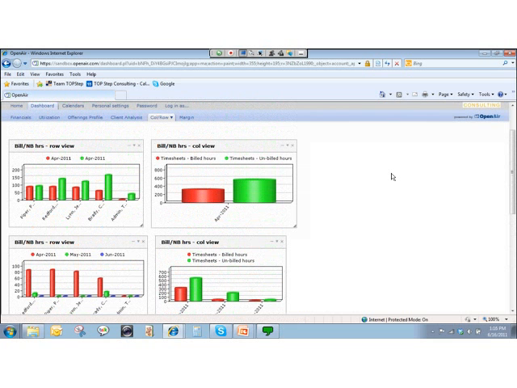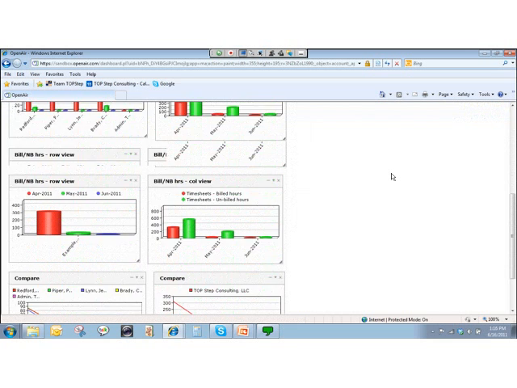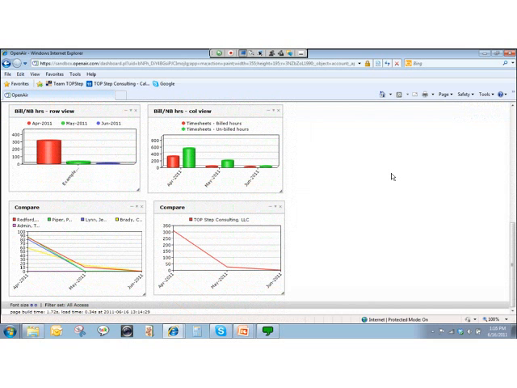Now what about line charts? How can I get multiple lines to show up on a chart? Again, the trick with line charts is that you don't have a choice between row and column view. The trick is you have to get rows to show up that are representative of each line that you want to show. So here on the right-hand side, you have this single line that shows the billable hours in a line version, same exact information.